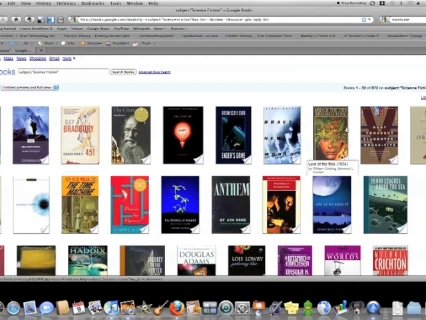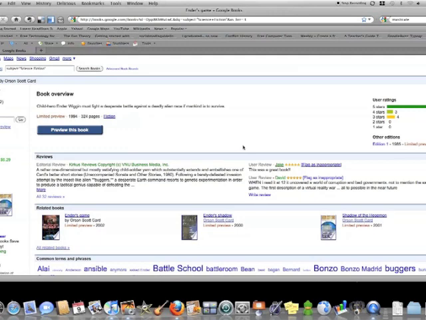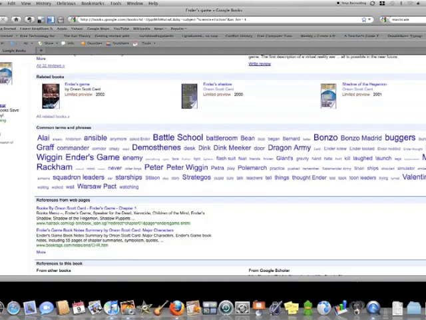This is the cover view where it's showing all the books that have the cover scanned into the system. There's also list view over here, which will give me information about the book, a link to the book, the author, what the category is, the date of the publication, and how many pages, as well as some other information about that book. I can also click on About This Book, which will give me more information, including editorial reviews, user reviews, other related books to this topic. And then this is a cloud, a cluster cloud of all the tags dealt with in the book.